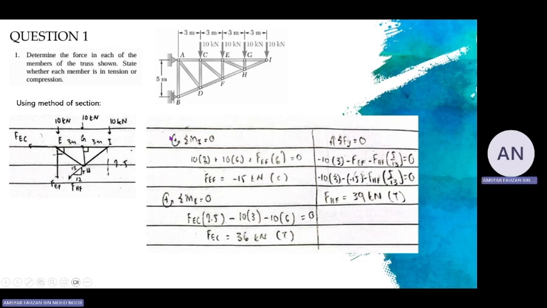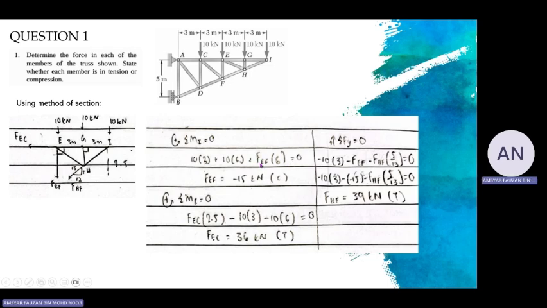In statics, we learn there are three formulas: sum of Fy direction, sum of Fx direction, and the moment equation. Moment is equal to force times distance, and the distance must be perpendicular to the force direction. We assume counterclockwise is positive. So the sum of moments around point I is equal to 0. We get 10 kilonewton times 3, where 3 is the perpendicular distance, plus 10 times 6, plus force EF times 6, is equal to 0.